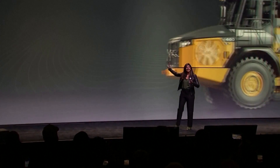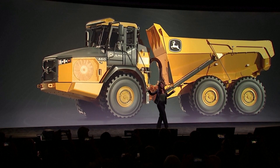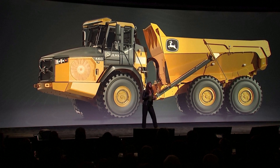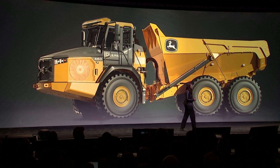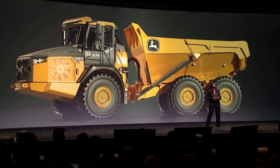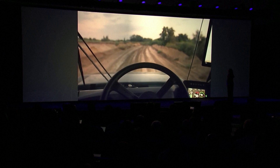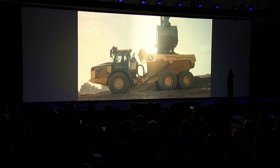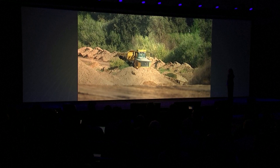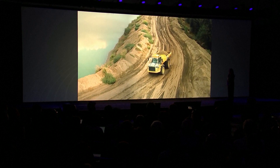Meet our fully autonomous ADT — or as our team would say, meet Dusty. This big machine, and yes, it really is this big in real life, is one of the many types of big earth-moving equipment that we manufacture in Davenport, Iowa. This machine leverages the same autonomy stack as its autonomous farming siblings. It starts with high-performance electronics designed and tested by John Deere for over 30 years to operate in Earth's toughest environments. To be able to run and see a machine and operate it from my desk, while eliminating training risks and safety factors — you want everybody to go home safe — it's going to increase productivity out in the mine and give me more time to be more creative in what we need to do in the future.